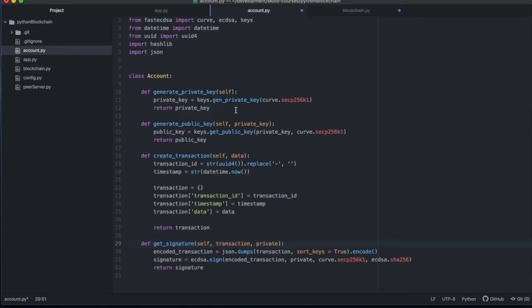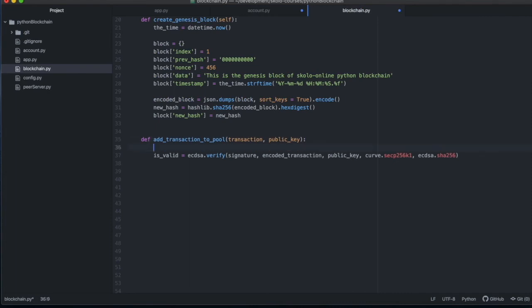So we're going to do the exact same thing we did there, the encoded transaction is equal to JSON dumps, all of that. So let's just paste that there. The encoded transaction is JSON dumps of the transaction itself, we sort the keys and then we encode it. And that is going to be that encoded transaction that goes there. The signature is also going to come with a bundle. So to add to the transaction pool, we need the signature, we need the public key, we need the transaction. We verify that the signature is valid, and if the signature is valid, then we will add the transaction to the pool. Okay, so we encode it.